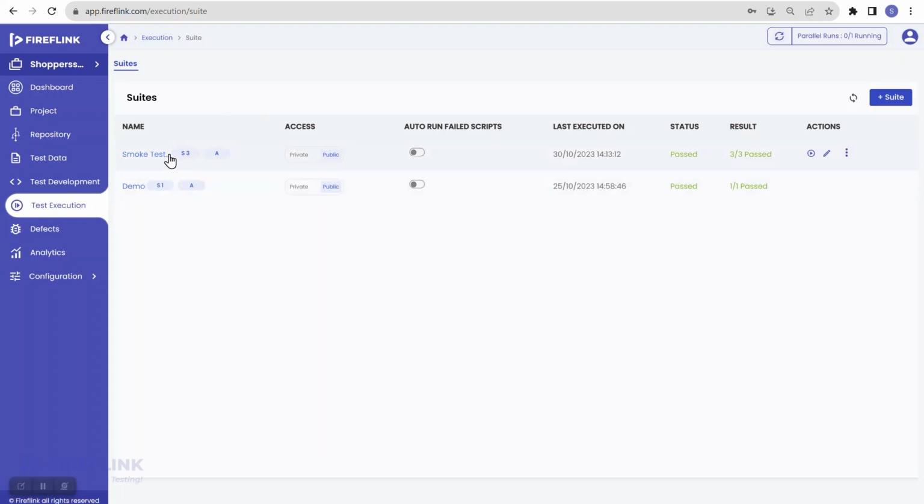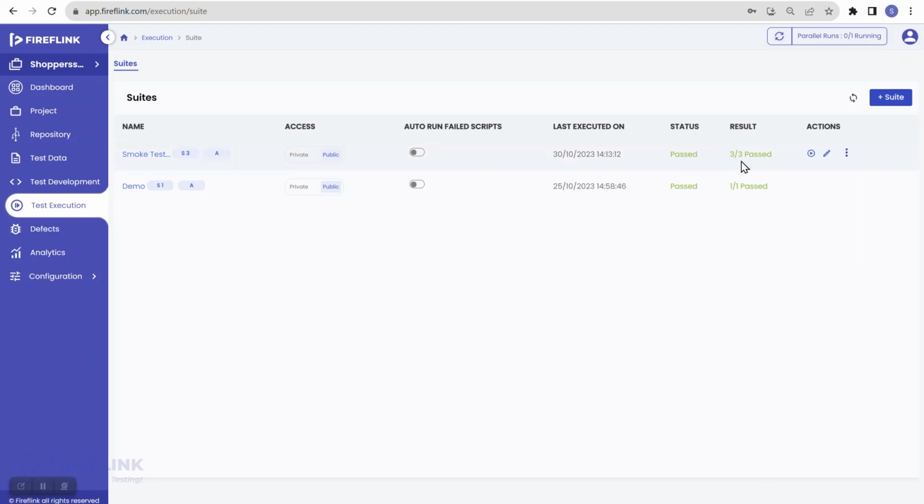When all the scripts inside the suite are getting passed, here if you can see the smoke testing suite is there and it has around 3 scripts, right? All the 3 scripts are getting passed. So this indicates the feature which you have tested in these particular test cases is working properly. That is why I am getting the passed status, right?